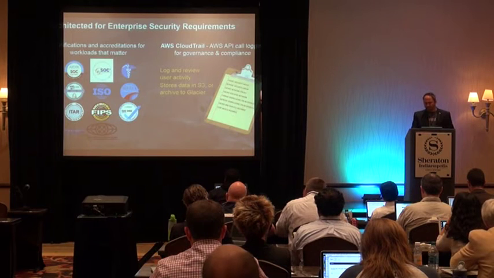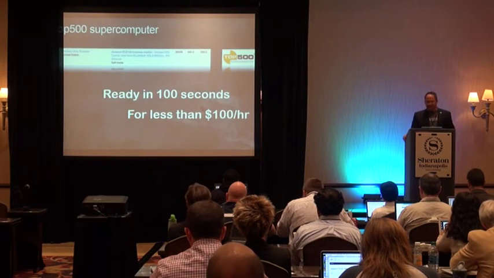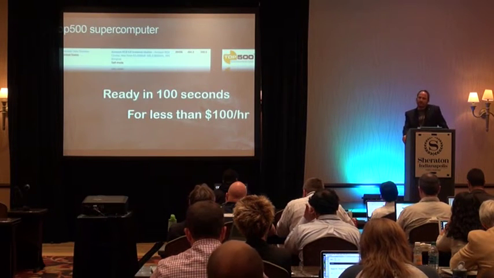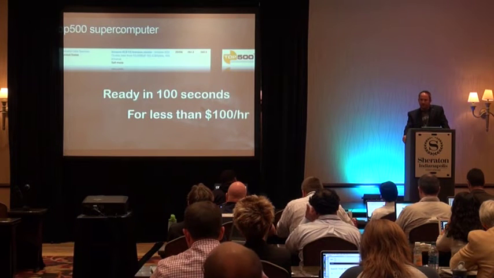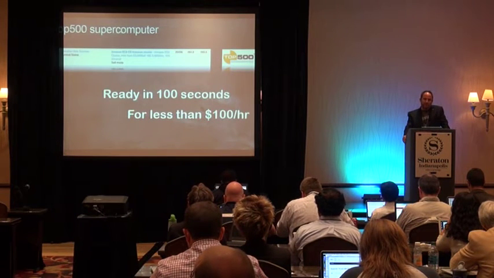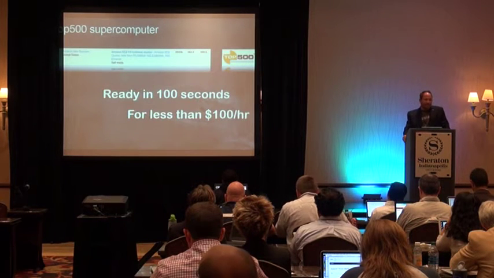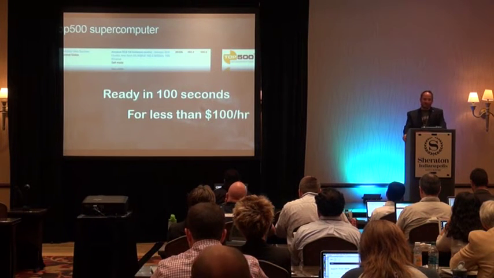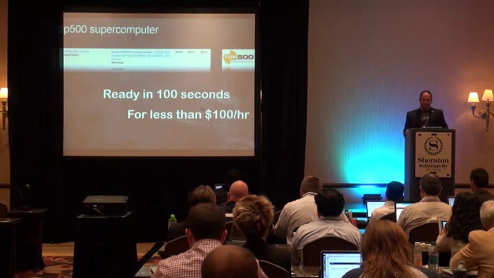So, like I said, the scale is really interesting. Last year, we used it to stitch together a cluster and made it onto the top 500 supercomputers. Ready in 100 seconds, costs you $100 an hour, and more importantly, once that test was run, you can turn it off, and you don't have to worry about maintaining that cluster.